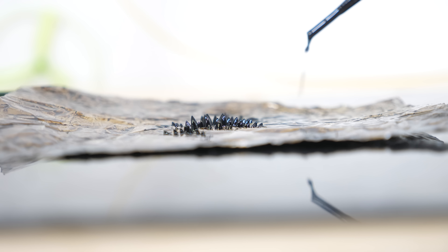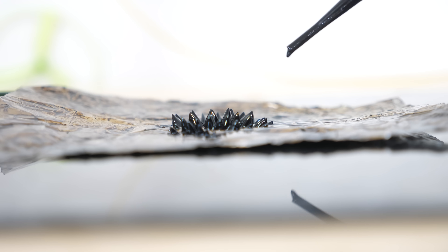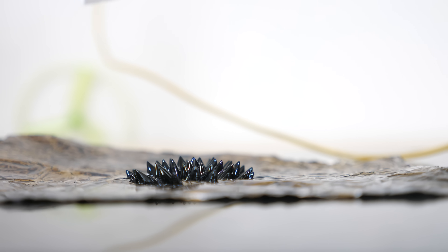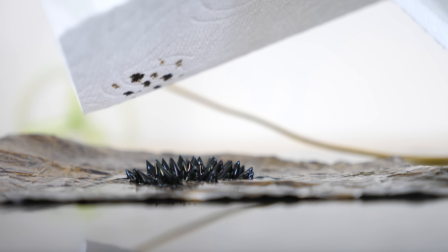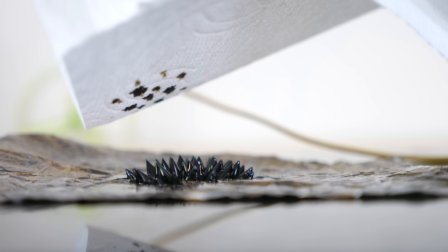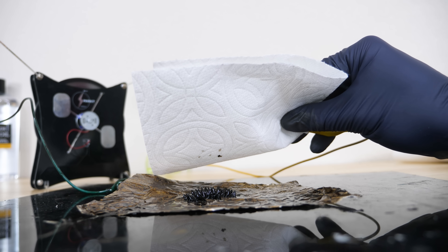I just have a magnet taped under my table here to create the magnetic field — you can already see it assembling into these needle structures. We already know that ferrofluid can make spikes when a magnetic field is applied. Now watch what happens when I put a charged plate above these spikes — they actually shoot off tiny micro droplets of ferrofluid. You can't see the droplets flying off, but you can see it saturate this paper towel right above where each spike is.